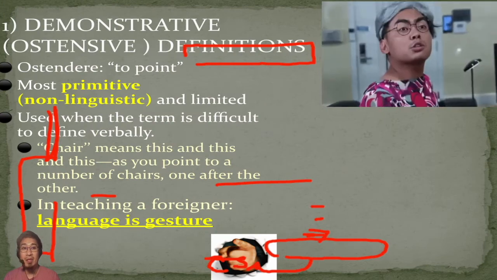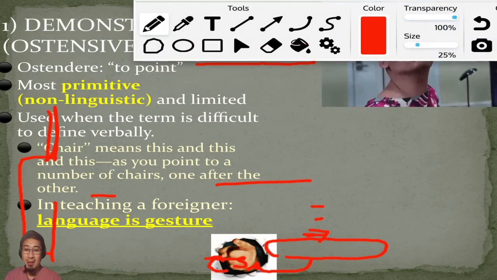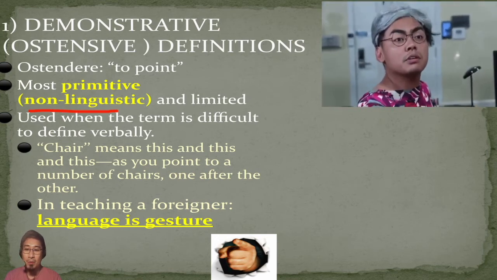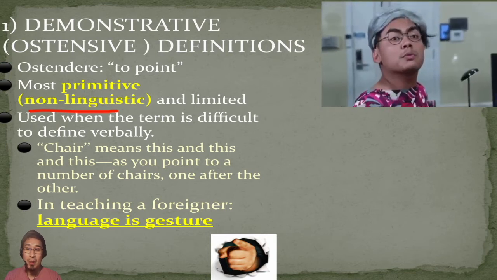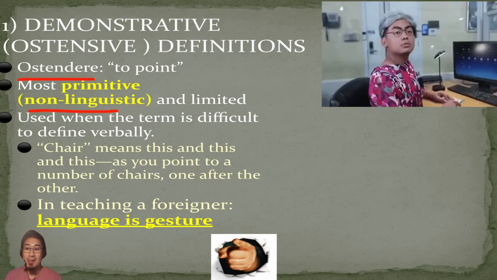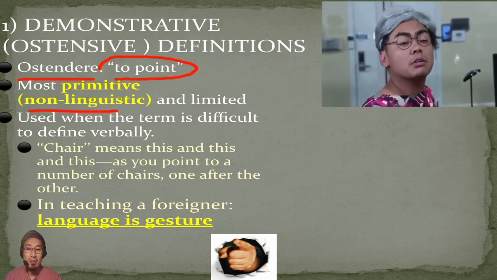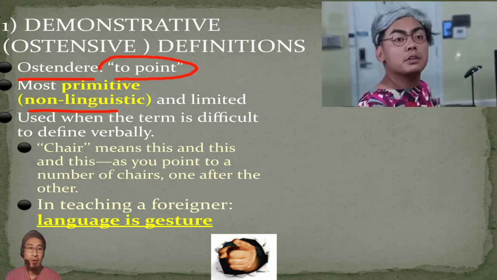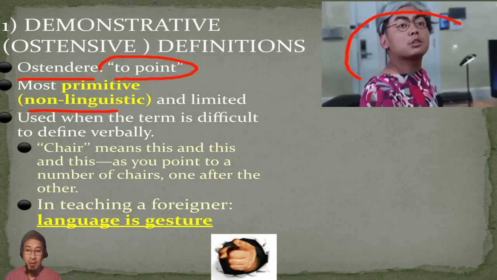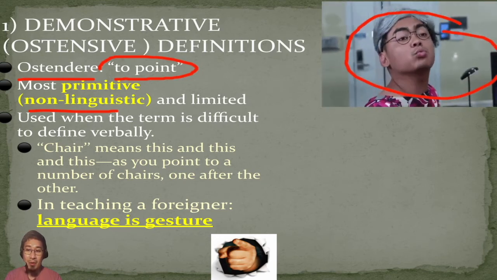Punta tayo sa ostensive definition or demonstrative definition. Ang keyword natin for ostensive definition is this is non-verbal or non-linguistic. This is most primitive kasi we try to provide definitions to the definiendum using our actions. Okay, body language. Ostendere is a Latin word which means to show using something. In this case, we are using our body language. So if a foreigner asks you, where is this specific place? If you demonstrate this action, if you show this action to that foreigner, this is an example of a non-linguistic action.